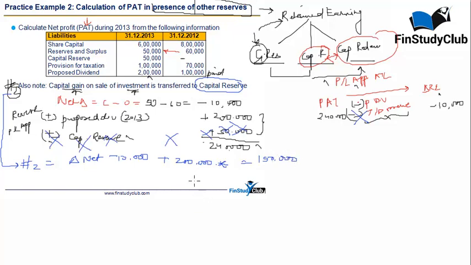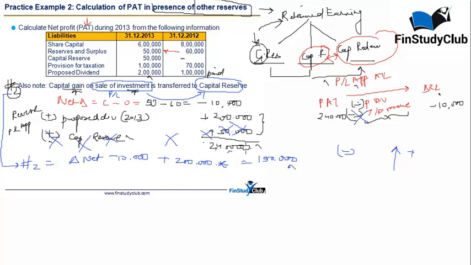Now again, let's look at the concept in detail. If something has been deducted, only then while coming back you can add here. Now here in the second part, the question is very clear that the amount hasn't been transferred from the P&L. Actually, there has been a sale of investment, and rather than the amount going to P&L account, it has directly been transferred to reserves. So for me, the short point is that reserves have been funded not by P&L appropriation account, as a result of which I will not add it back. So in that case, my answer will be 1,90,000.